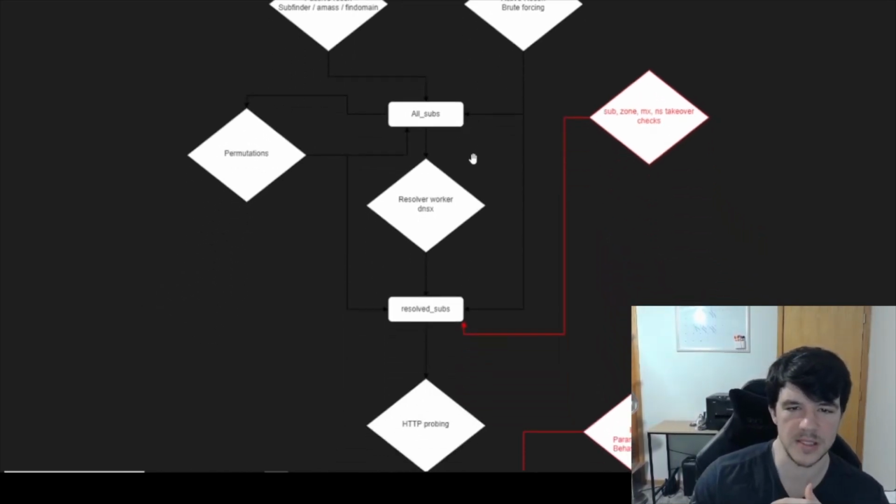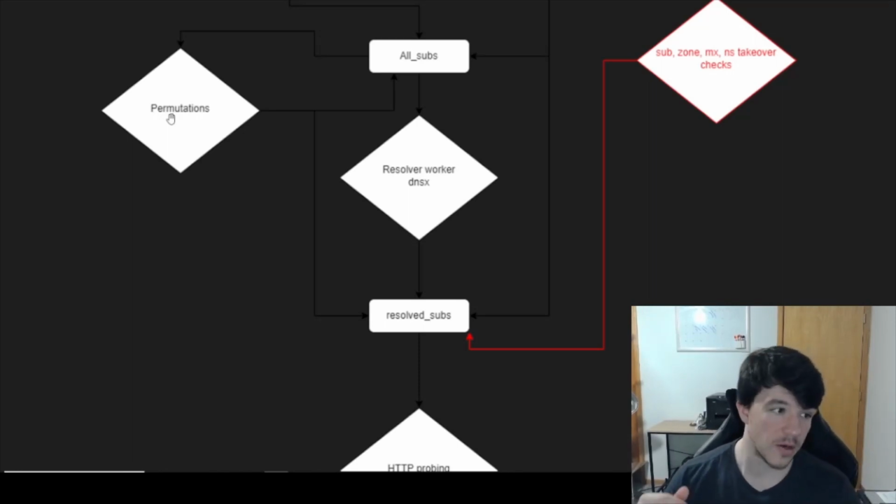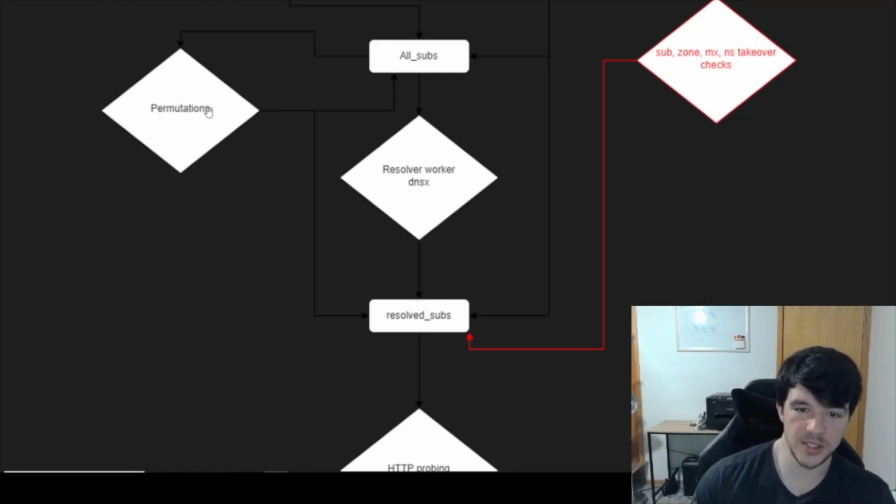Again, I've talked about this in some of my past videos, so I'm going to try and fly through this stuff. All subs gets pulled into a permutation step. I use Regulator by Crampit. I really like it. It runs really fast and it's very efficient for runtime as far as finding permutations. I know there's a lot of tools out there. It's just the one that I decided to use, so check it out if you would like to.